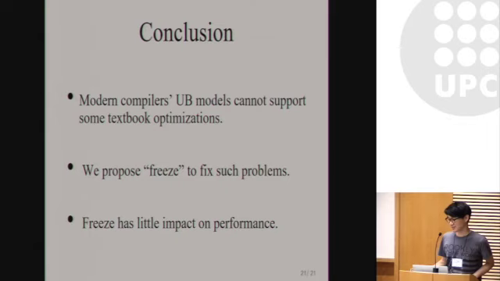Like in this case, loop unswitching required freeze of the branch condition. So if potentially the compilers can introduce undefined behavior which didn't exist in the source code, then it has to put the freeze. So is that the question? So I think what you're saying is that when an optimization can potentially add undefined behavior that wasn't originally there, it can put a freeze in. Yes, right, to make it defined again. Is that right? You are correct. Okay. All right. Thank you.